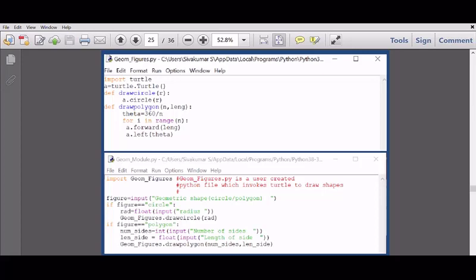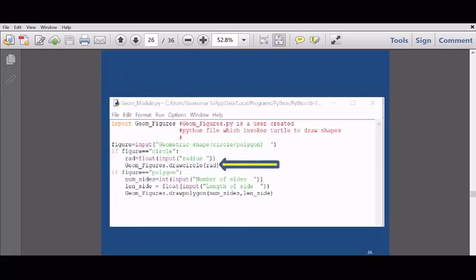Now when I try to formulate this code module, what I do, I import GUOM underscore figures because that has all definitions of all the functions required by this code module. And when I want to invoke a particular function, let us say draw circle, I invoke it by the following syntax. So I have the name of the file which contains the definition of draw circle. So I write that name without, of course, that extension .py.